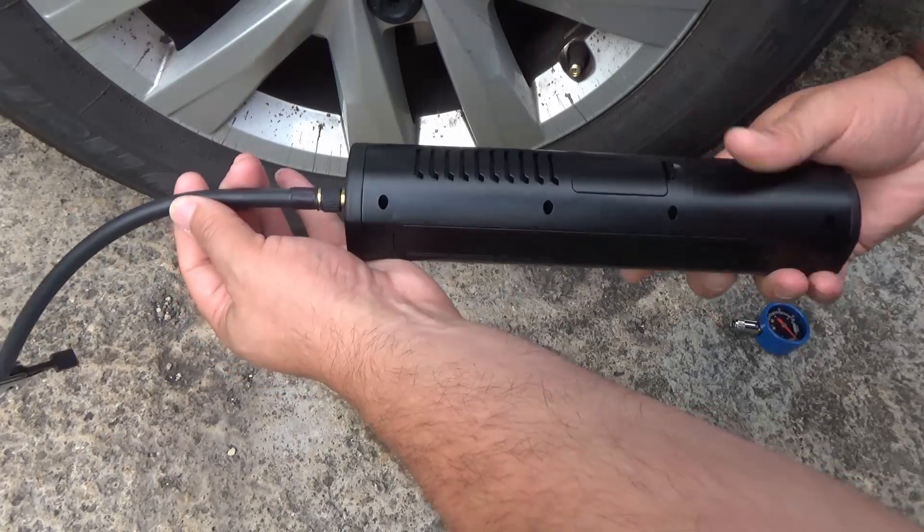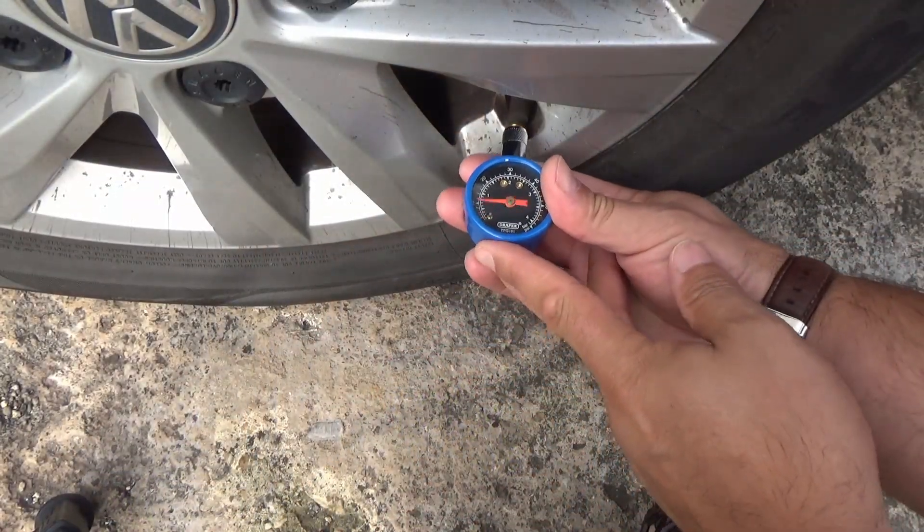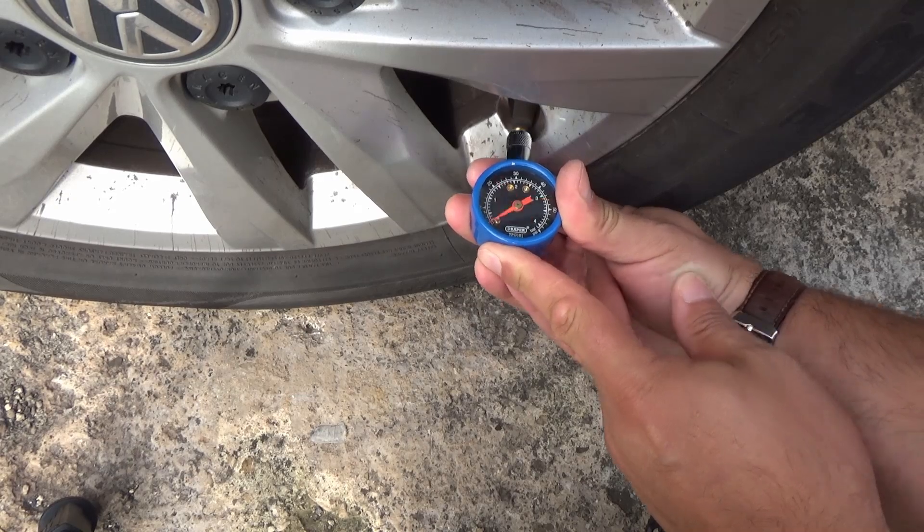It gets warm up around here. I lowered the pressure of that particular tire on my van by about 10 PSI, and it took this device about five minutes to pump it back up. It's probably not a linear response — it depends on how much pressure is already in the tire. On regular cars in the region of 32 to 36 PSI it'll probably operate a little bit faster, but with my big heavy van at 47 PSI, it pumped the tire up about 10 PSI in about five minutes.